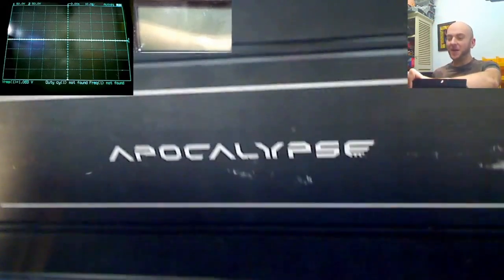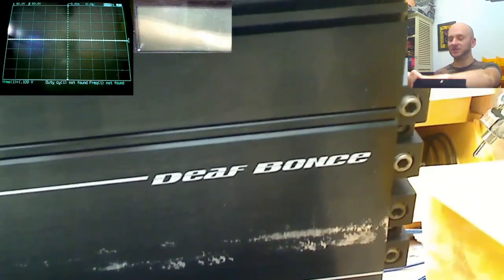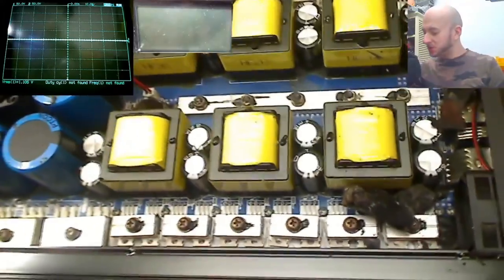This is aptly named the apocalypse. Well, it looks like a freaking apocalypse went off inside here. So yep, death bounce, or death bounce as everyone on Facebook seems to think it's called. So this is basically a Sound Digital 12K, made in El Chino. So let's first of all take a look at the power supply section.